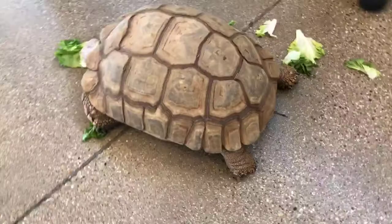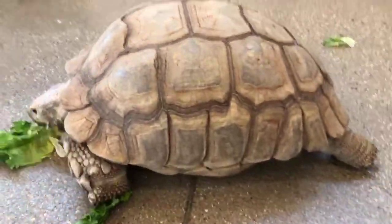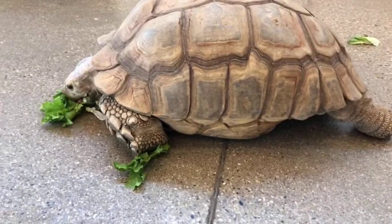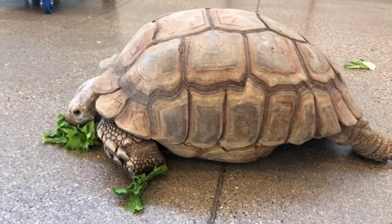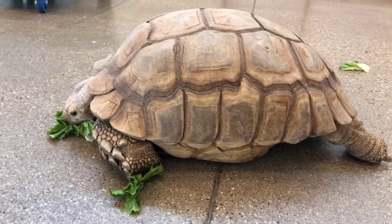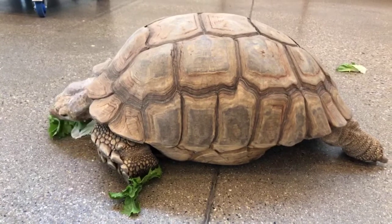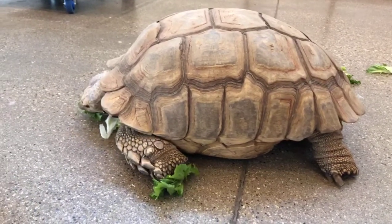She does really love lettuce. We do bring her out for programming — she's one of our ambassador animals. It does take two keepers to safely move her around. But otherwise she just kind of walks where she wants to walk. She does kind of memorize her routine too, so if we want to take her out she tends to walk where we need her to go so that we can pick her up and put her in her transport.